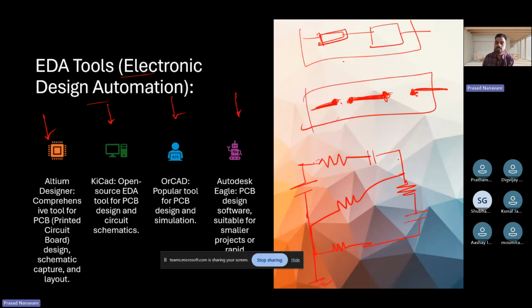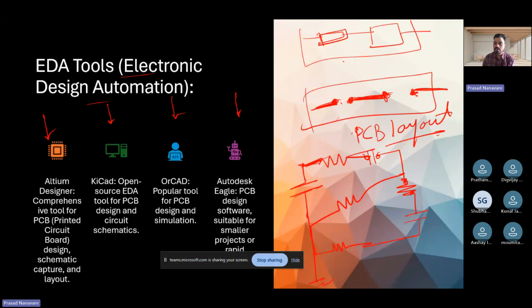So this is a circuit we have drawn in such tools, and we have set it to generate a PCB layout. Then what happens exactly is it will take the component dimensions and it will leave that footprint.